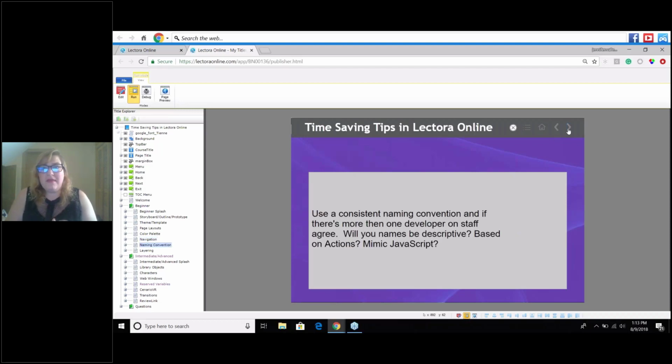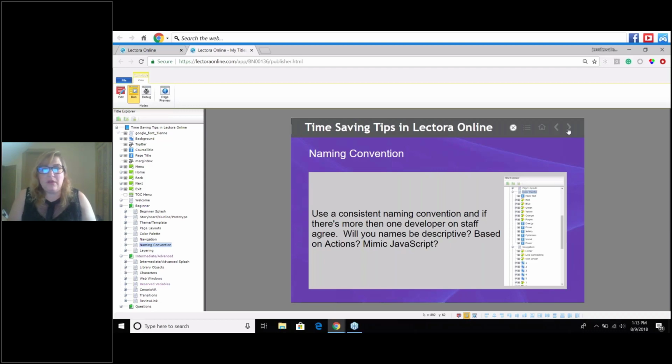We also would recommend that you take into consideration the naming convention that you have going on in your Title Explorer. The consistent use of naming convention has been proven to reduce the amount of time spent in your courses, because you're not struggling to figure out what exactly was this again. And it also helps if you have more than one developer on staff, because you're giving them an insight into your thought process. And really, when it comes to naming convention, you need to stick with a general theme and then agree upon it. If there's more than one of you, you can even write up a standards documentation.